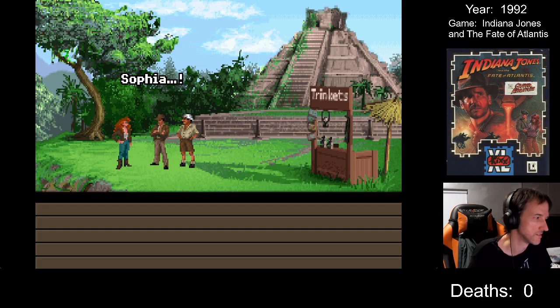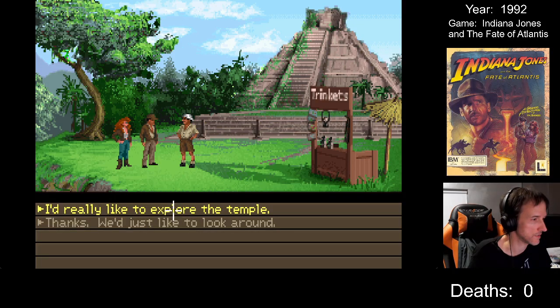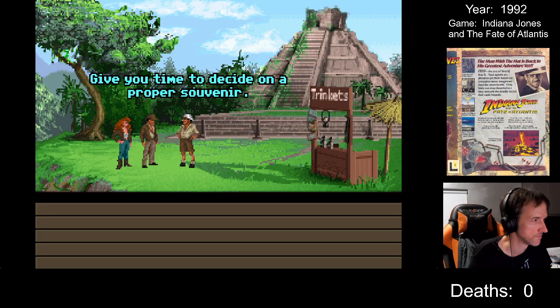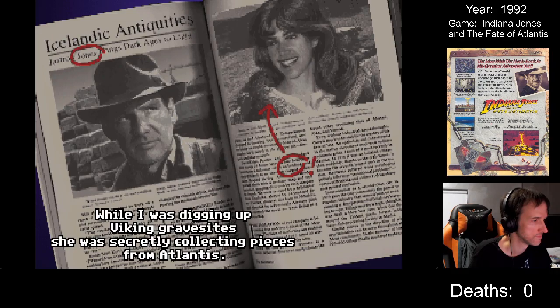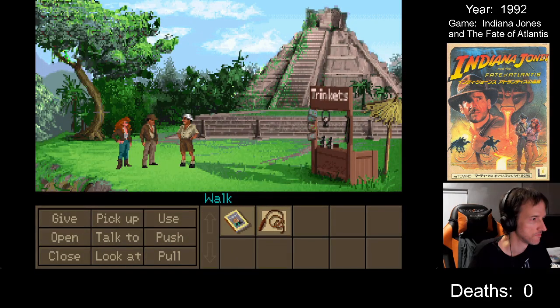Sophia. Thanks. We'd just like to look around. As you wish. Give you time to decide on a proper souvenir. While I was digging up Viking gravesites, she was secretly collecting pieces from Atlantis.